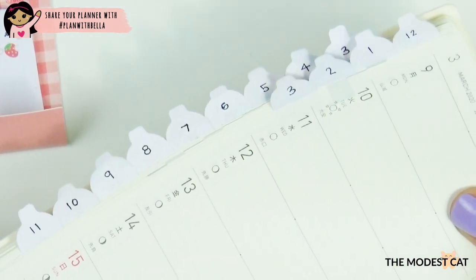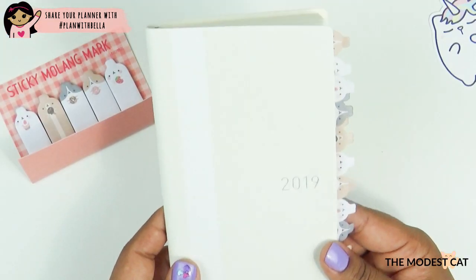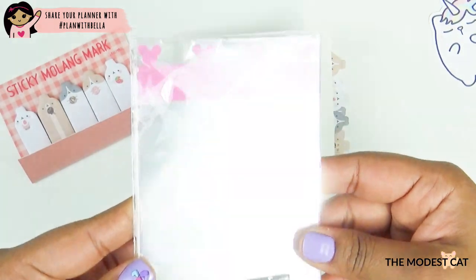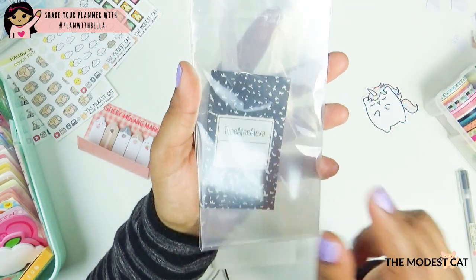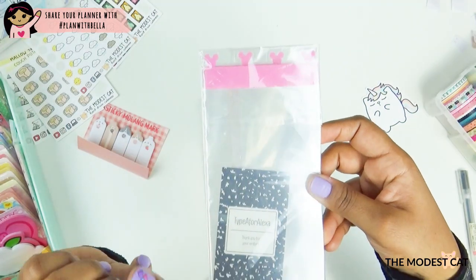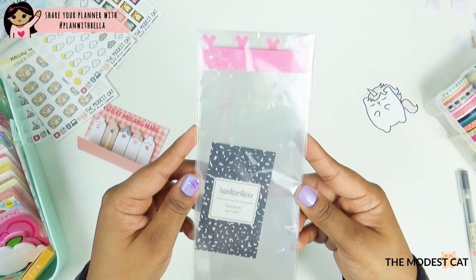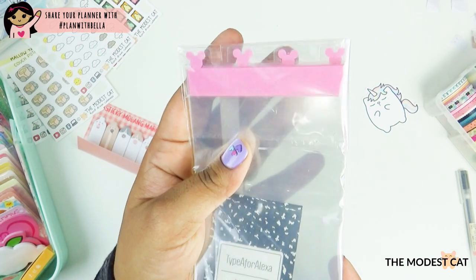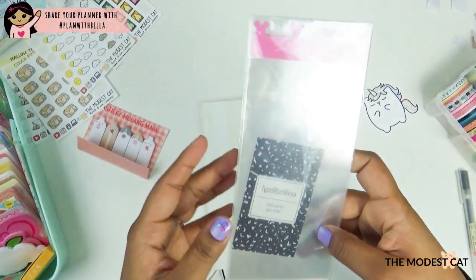All of my months are labeled on the back of the Molang bunnies, so from the front it's purely aesthetic and very cute, and the back side is the functional side. Next I'm going to put in my dividers — these wonderful Mickey Mouse ear pink dividers from Alexa. She has an Instagram called at Type A for Alexa and sells custom dividers for just about any kind of planner. I met her at the Sunshine State Planners monorail crawl and she was kind enough to gift these to me. They're made for the Hobonichi Weeks — look how cute those tabs are!